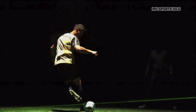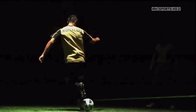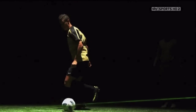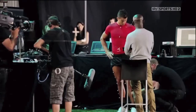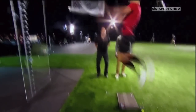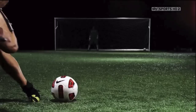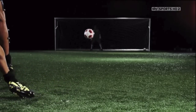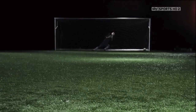Cristiano Ronaldo's footwork is perhaps the most influential factor in his rise to become one of the most successful goal-scoring machines in history. But today's tests have revealed how his body plays a crucial role in his effectiveness on the pitch. One of the most impressive things about him was his strength and his power. I think this is what sets him apart, alongside that high level of skill he has, and something that other players find very hard to replicate.